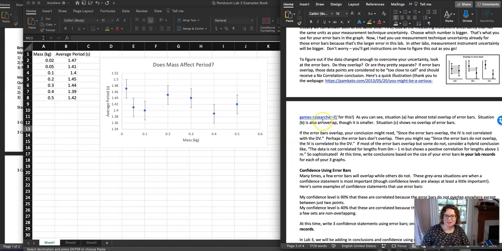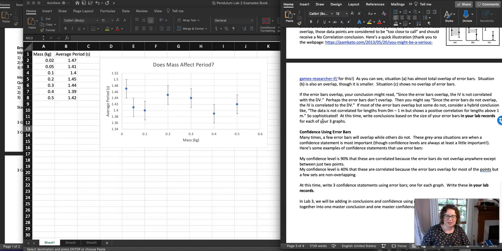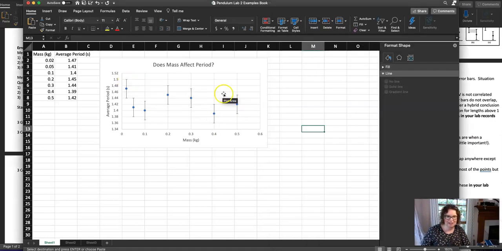All right, so what we're going to do now is look at my actual data and say, does stuff overlap? Okay, well, if I just take my first 2 points, it looks like the error bars don't overlap. They touch the edges, but that's not much overlap at all. But then these next 2 really do overlap a lot with each other. This one and this one overlap a little bit, and with this one, and then these 4 all kind of overlap, and this one, oh my goodness, you know what?